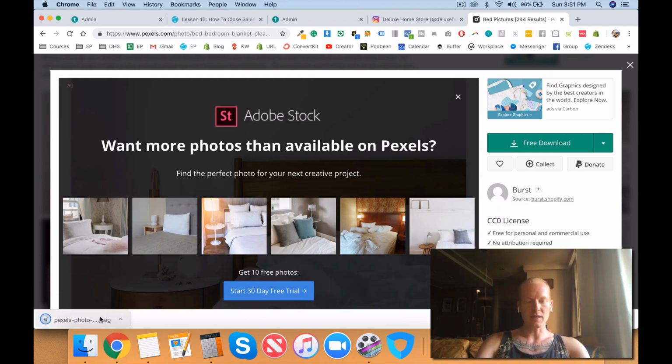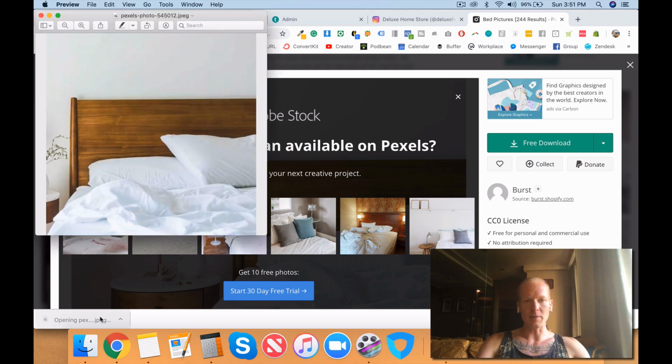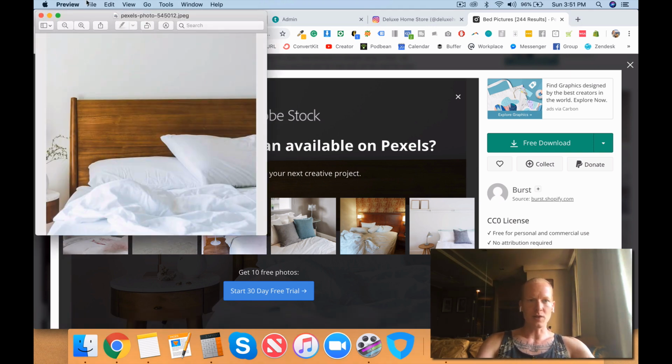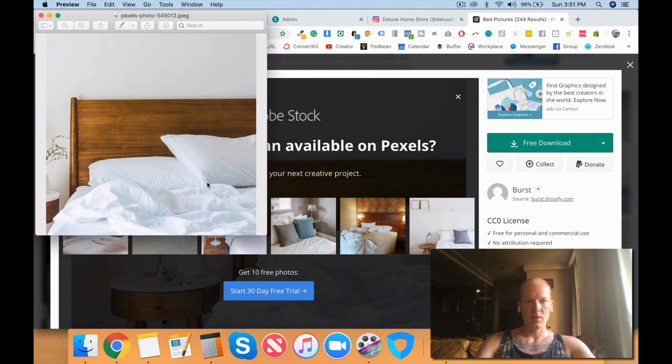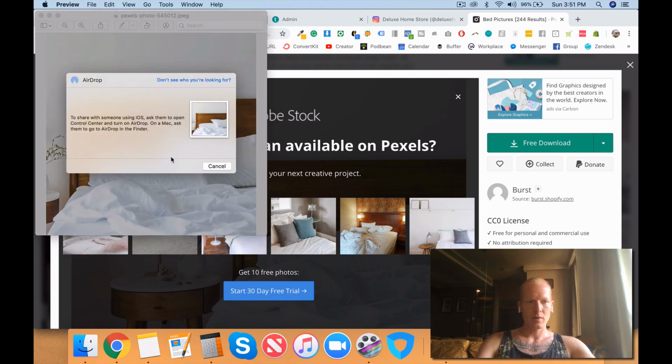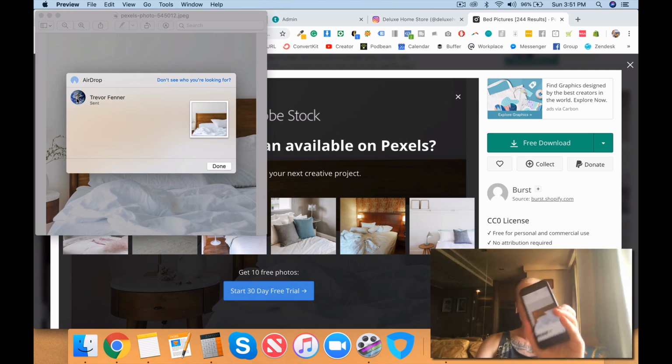And then you can take this and open it, and you can actually airdrop it to your smartphone using the share function. Right, share, airdrop. So here it is. Now I'm going to airdrop it to my smartphone, so now I have it on my smartphone. So I'll be able to take this and actually post it to that account. I just have to log in there, and now I can post it.